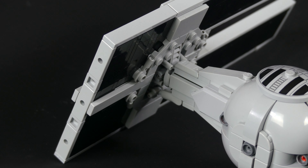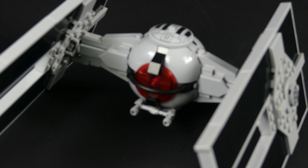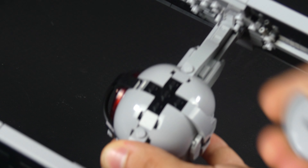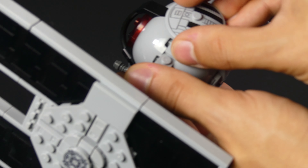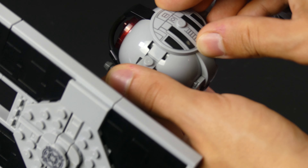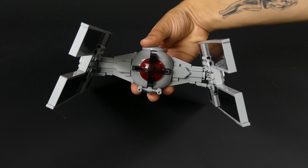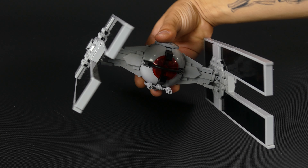The ball section in the middle, that usually is a cockpit for a pilot in other TIE variants, does not have an interior here, since this whole ship is automated — hence the name TIE Droid. But instead, it has this cool transfer dish in the front that kinda looks like a menacing eye, and I'm sure rebels were frightened when they looked up and saw that glowing eye from this drone above them.